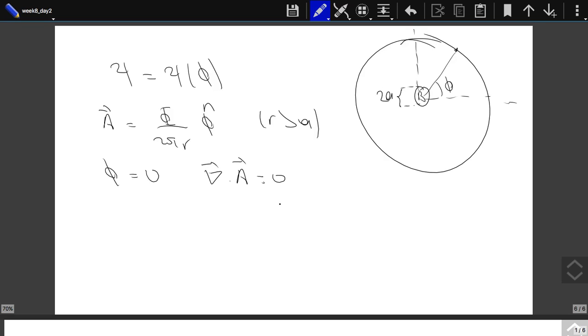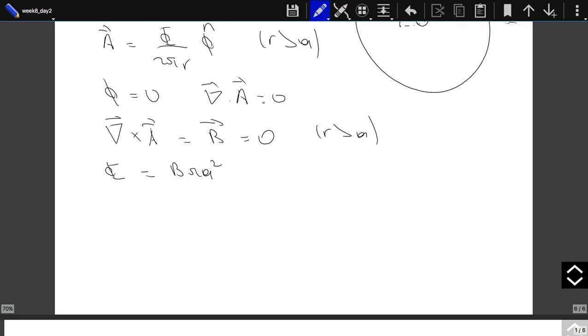We fix this gauge because for a given magnetic field there are infinitely many possible vector potentials. But we just fix one gauge, and in this gauge, this is what our vector potential is. And the curl of that vector potential is the magnetic field, which is 0 for r larger than a. So it describes what's called a pure gauge. It corresponds to zero magnetic field. And this phi is just B times pi a squared, the total magnetic flux through the solenoid.